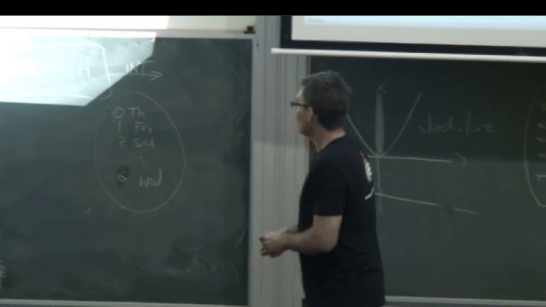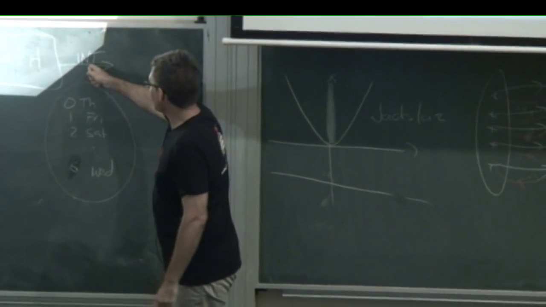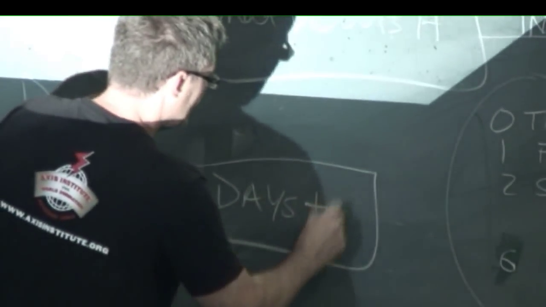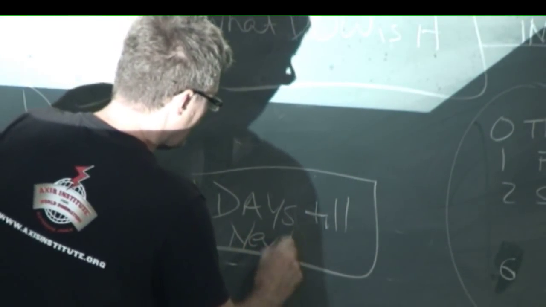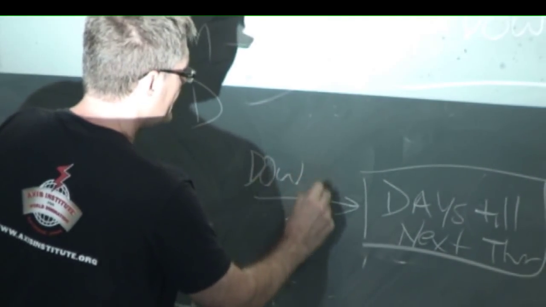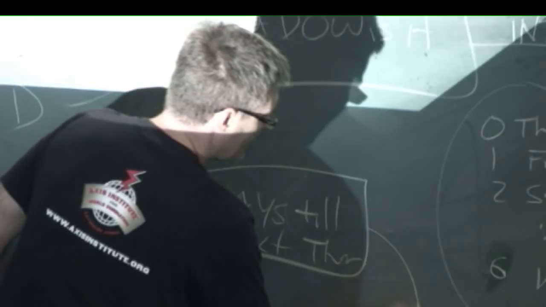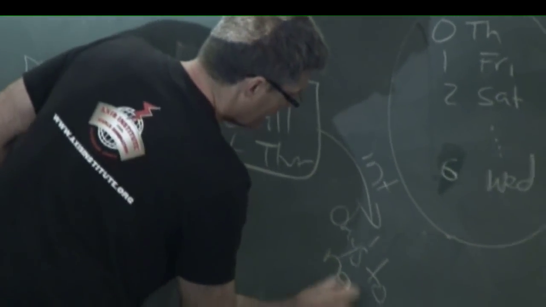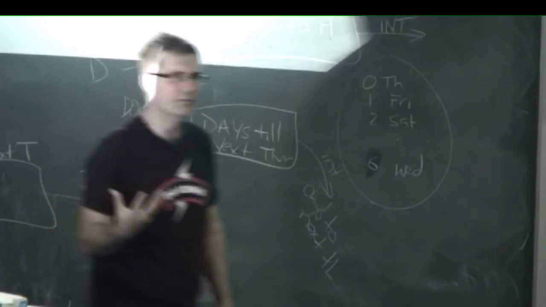But yeah. Okay, so I'm going to store the day as an integer using an encoding like this. And I'm going to say, I've got a what day of the week is it function, and then I've got another days till next Thursday function, and that takes in day of the week, which is an integer, and puts out an integer, which is days to next Thursday. Now, do you agree if you had these two functions, you could put them together and solve the problem?